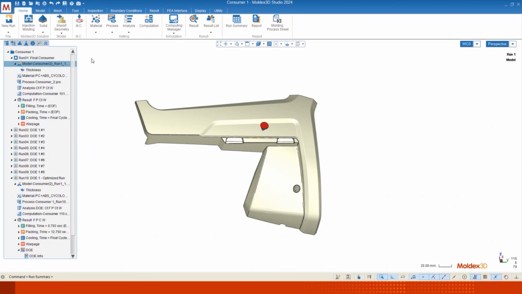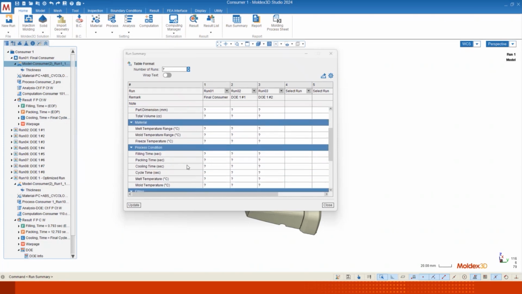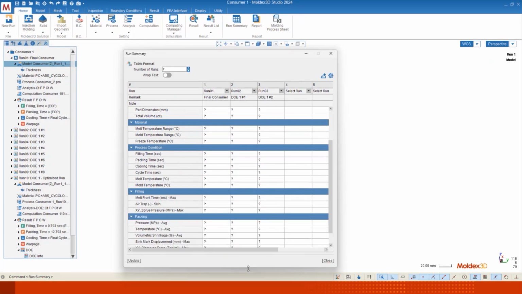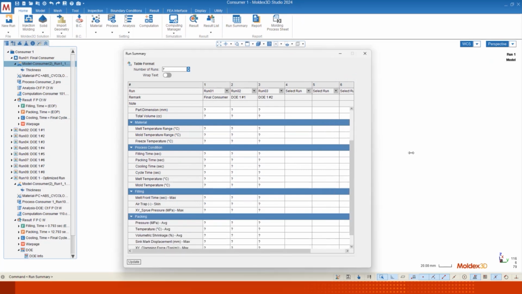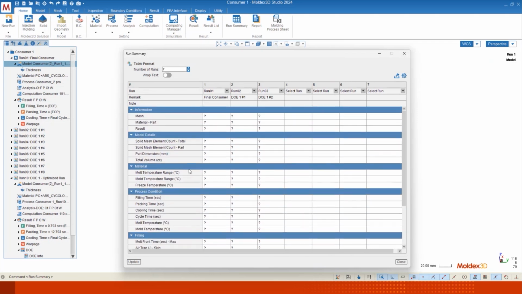Another nice feature is the run summary. So if you want to compare the results, or I should say your results and your parameters in one quick, easy chart, you can select which runs you want to compare.